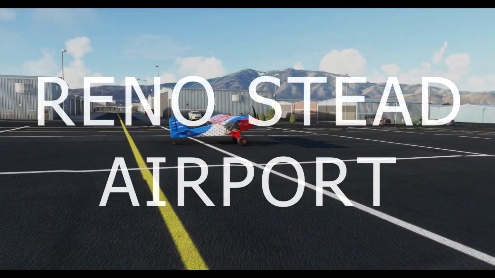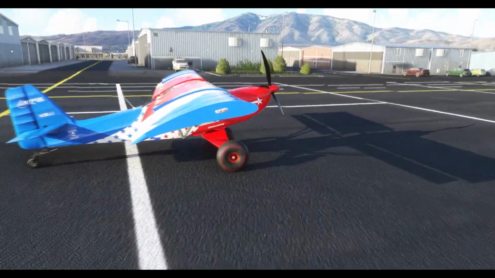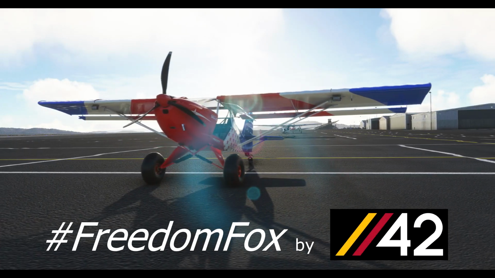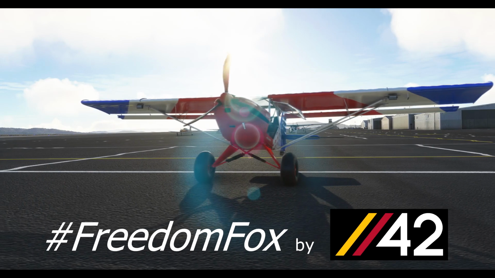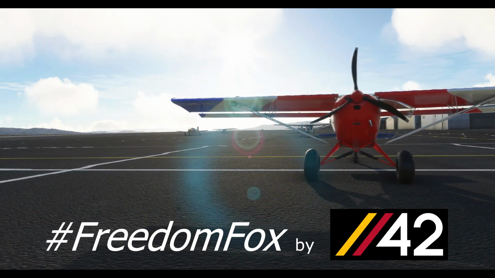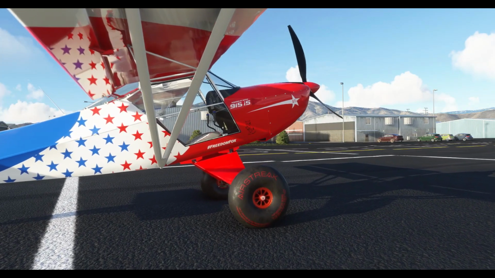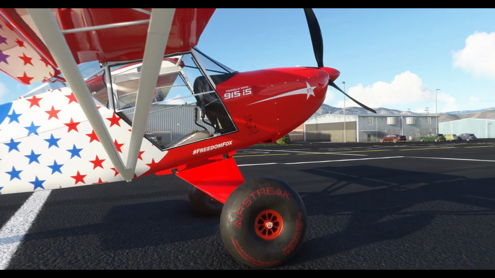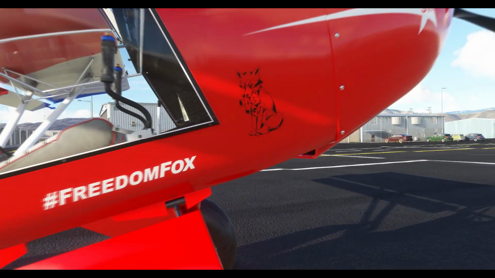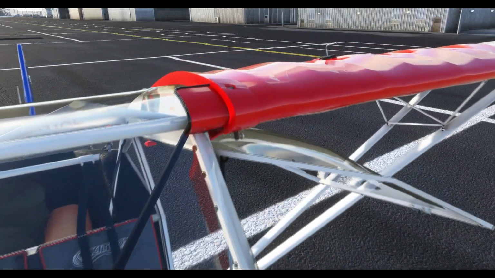Welcome to Dreams of Wings, and welcome to Reno Stead Airport, and welcome to the FreedomFox by Parallel 42. This iconic aircraft, if you've not seen it before, is operated by a chap called Trent Palmer, who has a very popular YouTube channel, and I will put a link to the channel below just in case you haven't seen it, but I'm guessing you have. He gets up to all sorts of adventures in this aircraft, and it is iconic, and it's fantastic to see that Parallel 42 have brought it to the sim.